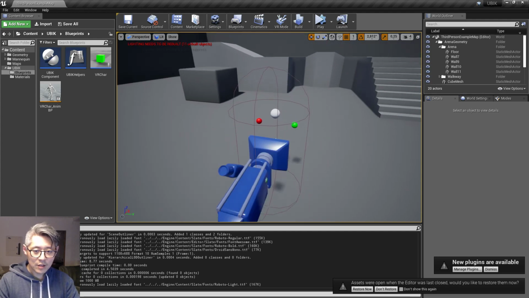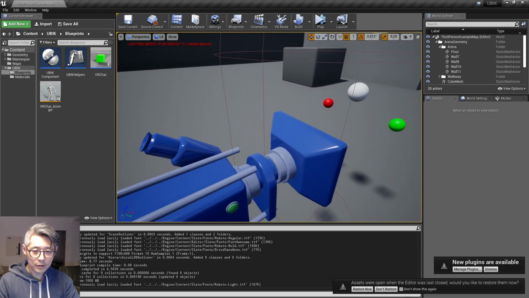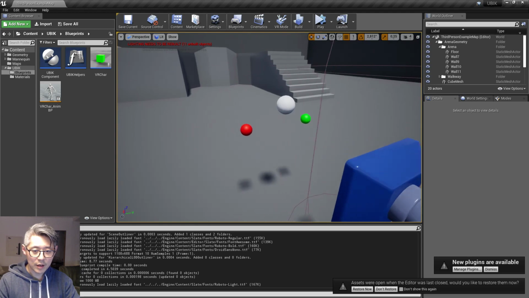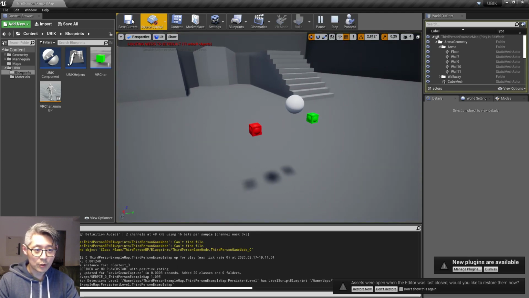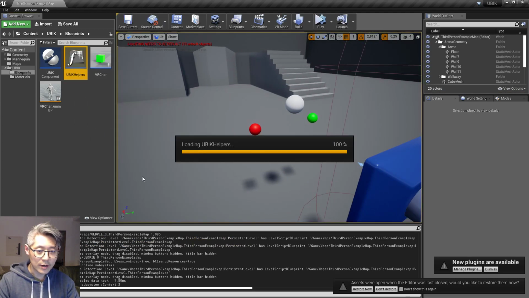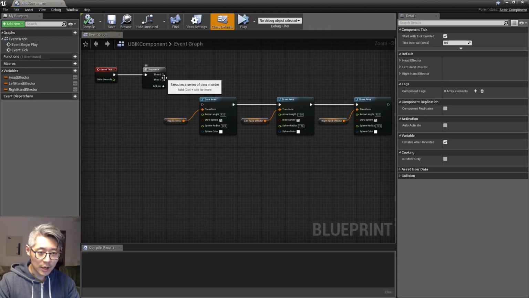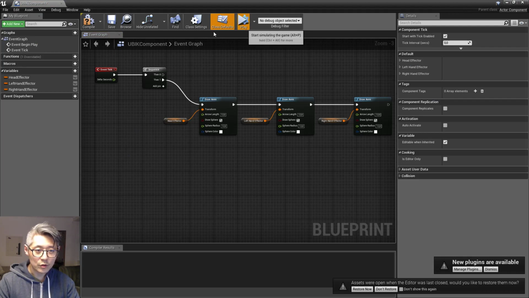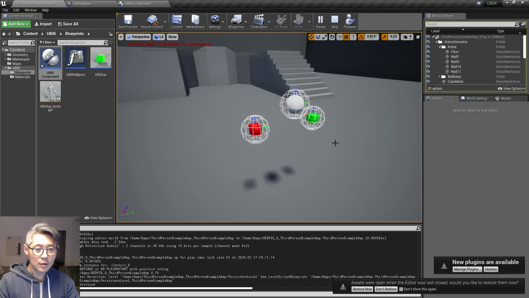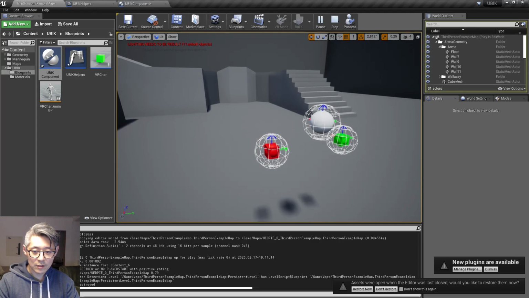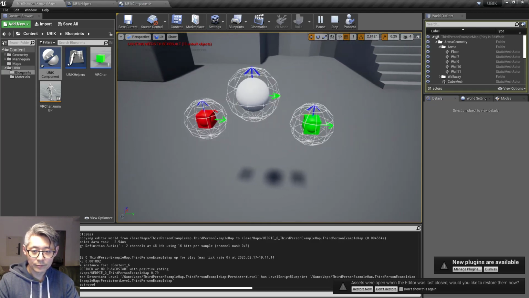So if you remember from last time, we created these small debug helper things, and we also have the debug draw functions, which I think I disabled in the meantime. Yeah, it seems so. So if we just hook that up again, we see we get the axes drawn out.